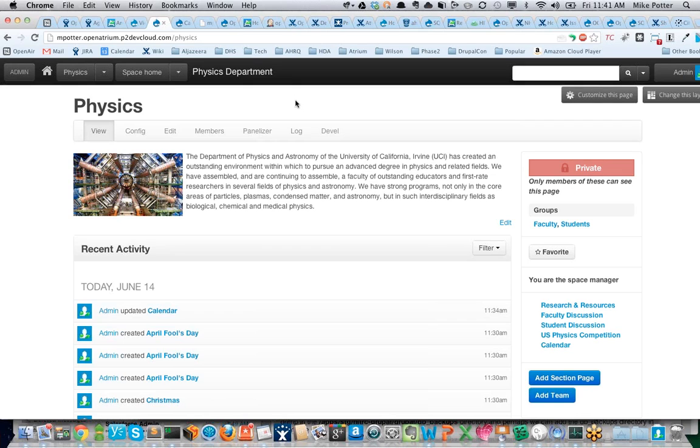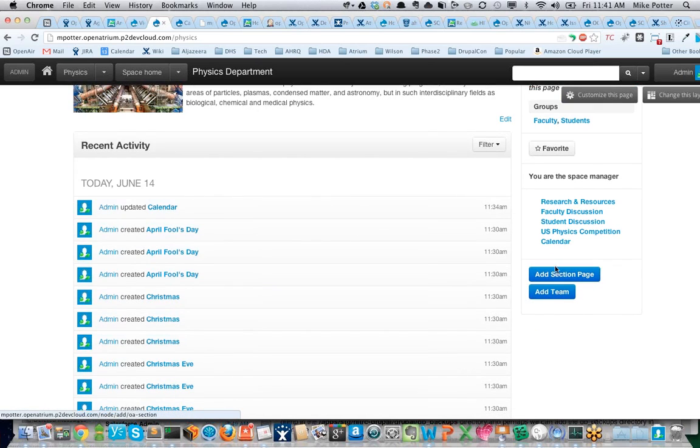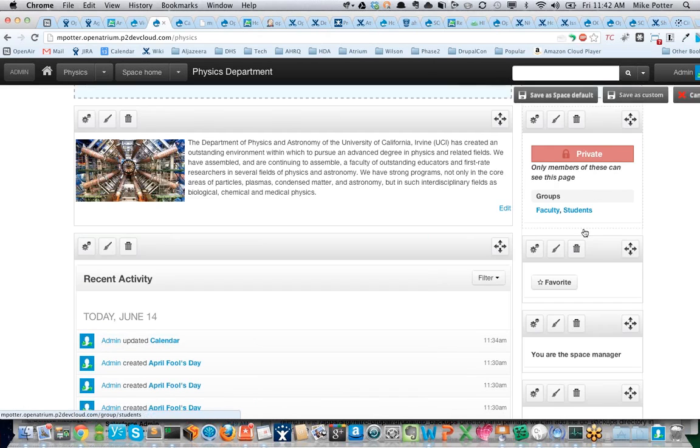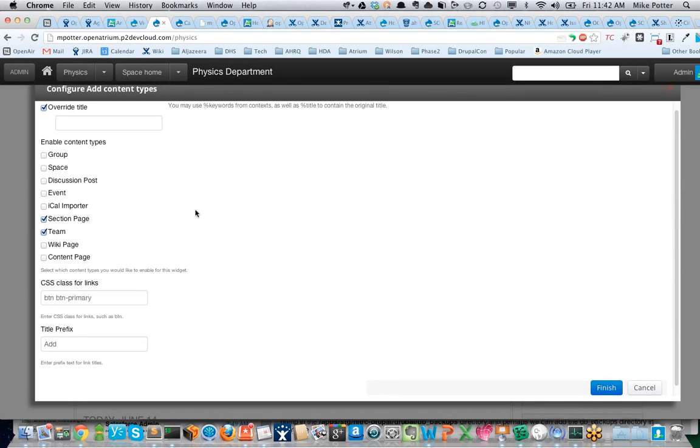Let's see. The last bit of functionality I want to show you that's brand new is something we call command buttons. And we may end up renaming this when we figure out a somewhat better thing to call it. But the idea is, in the past, we've had this widget over here, which is called the Create Content widget, that lets you add different types of nodes to your site. If I customize this page, and we go down here to this content creation widget, I can go to this and I can select what types of content I want to add.